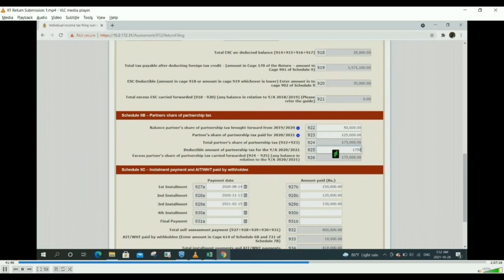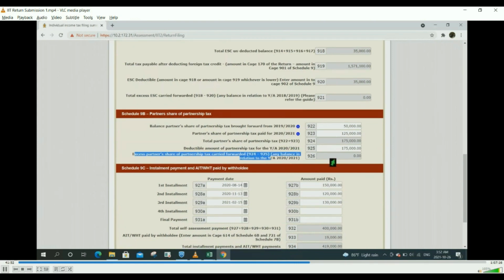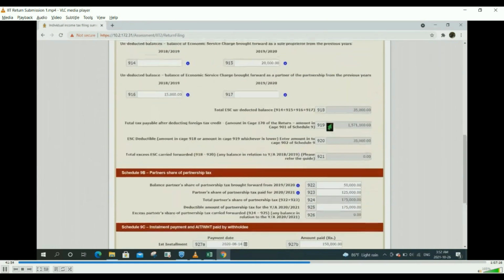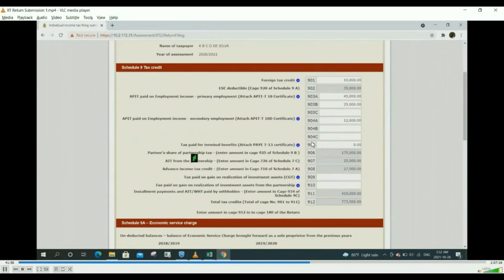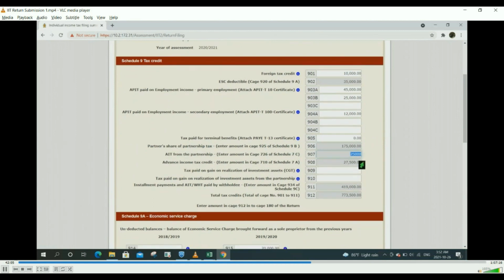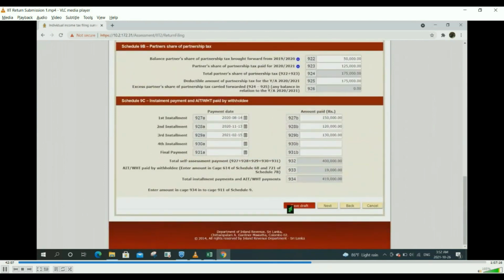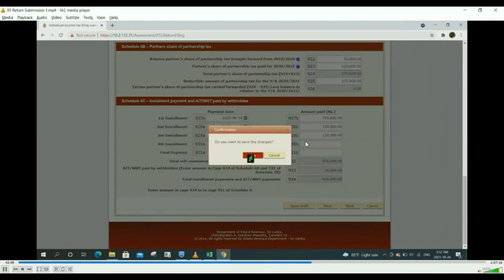In this case, the taxpayer claims the entire amount and there is no carry forward amount. The claim amount will be added to KH 906. Then 907 is AIT, advance income tax paid on partnership.